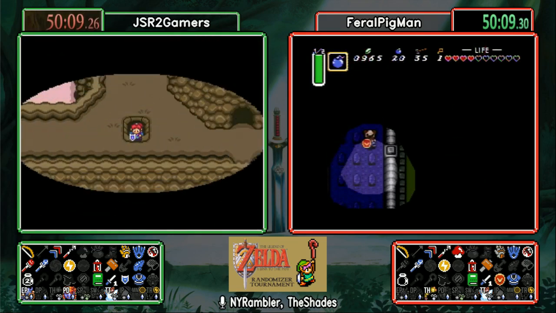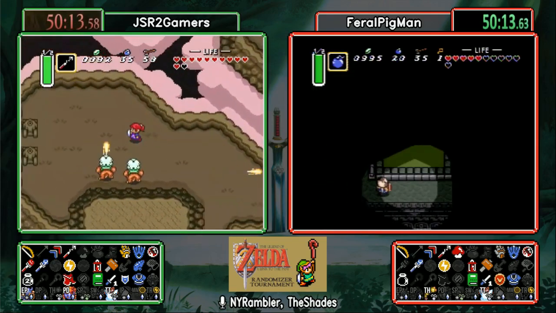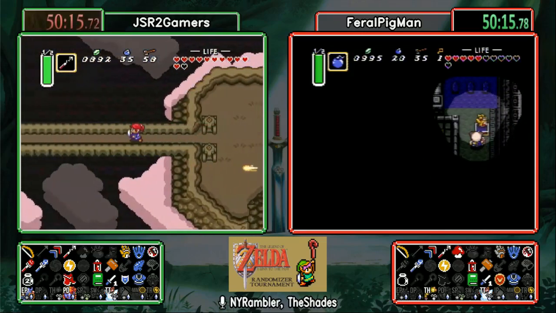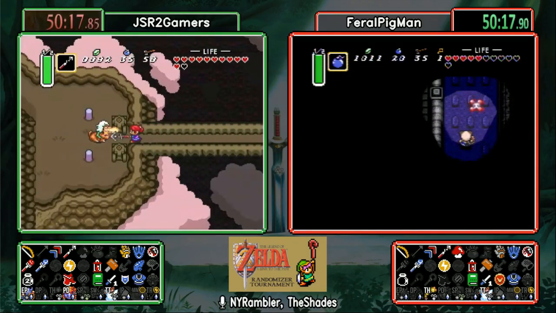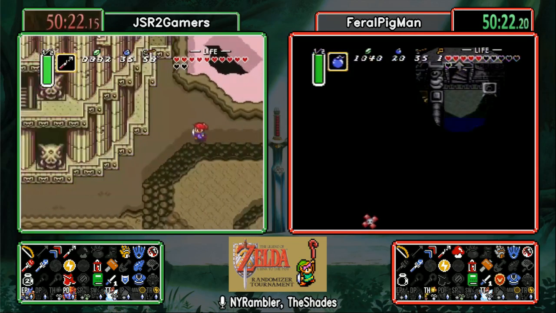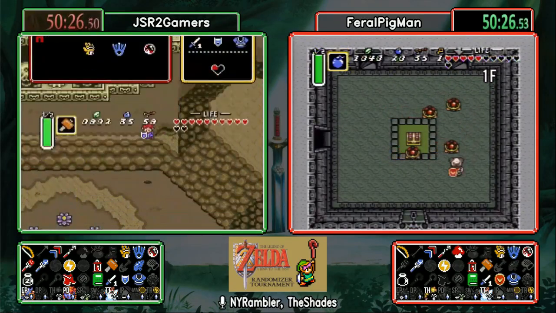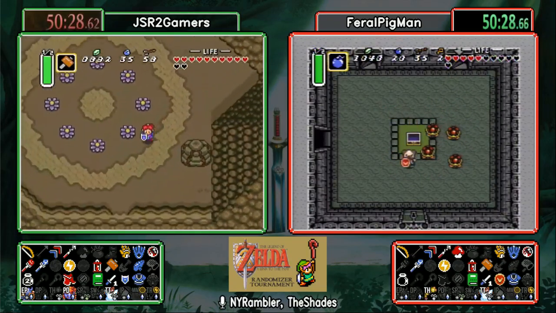Now, since he's in the Dark World Death Mountain right now, he's got the cape. We've got half magic. We've got a good amount of hearts. Spike Cave. That's exactly where he's going. That's definitely the play he's making. He just picked up the cape. That Spike Cave is opened up once you get the cape.